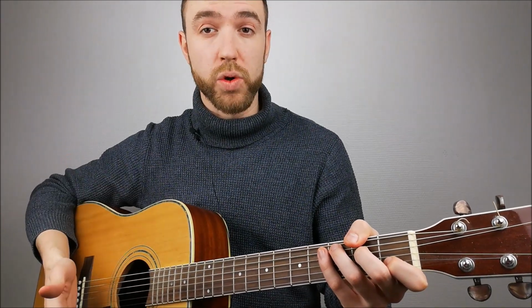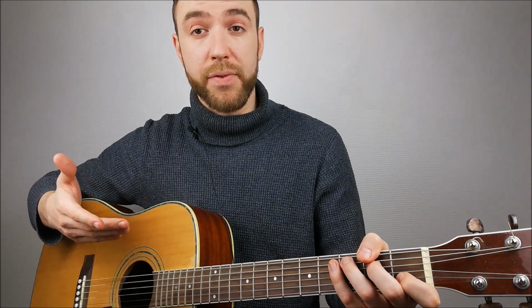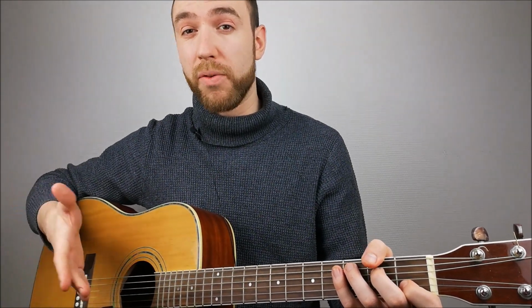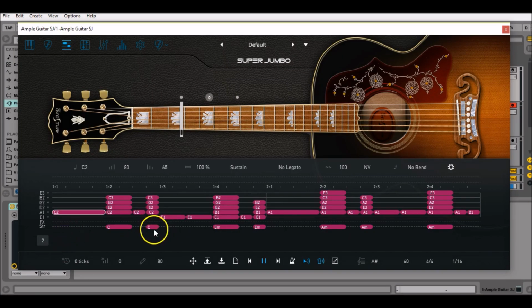Now let's think about the velocities. One thing is certain with the guitar, it's always easier to strum downward than to strum upward. And for this reason, all the upstrokes should be of a lesser intensity than the downstrokes. So in Ample Sound, what we can do is to decrease all the velocities of the upstrokes down to 60, the E minor and the A minor. And we can also do the same with the second root notes that we play at the ends of each measure. And it's already going to sound much better.